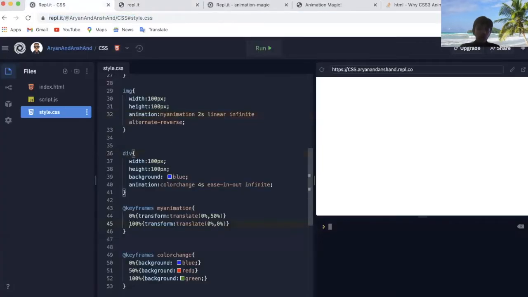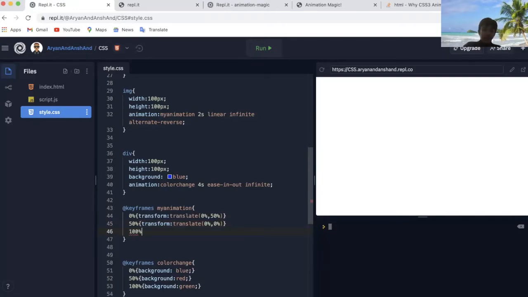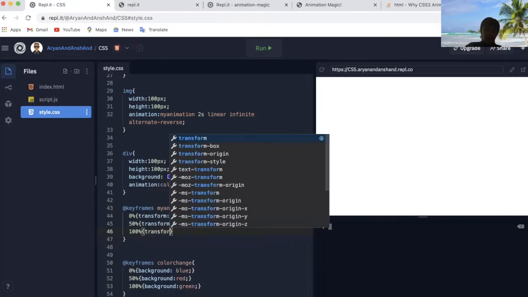So what you could do is to make it even go up, make this 50%. So at 50% it comes back to its original position. And then at 100%, you want it to go up.